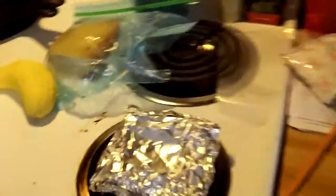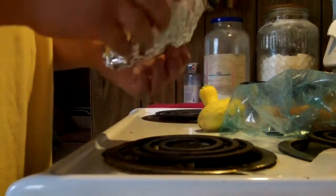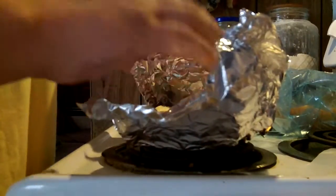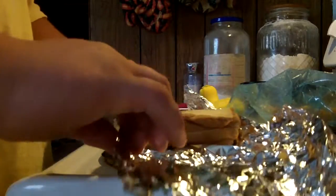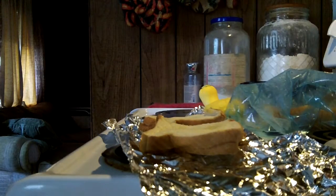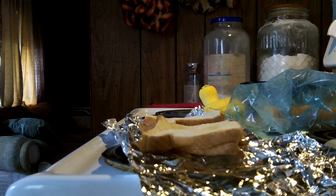Okay, so we're going to go ahead and pull these out of the oven and check them, to see if they're at the level that I want them to be. That was hot. 400 degrees. Surely it's going to be hot, right? So, we're going to unwrap them here. Like I said, they are very, very hot. And I think they are the way we want them. I could have sworn I had them wrapped more than that. But alright, whatever. See, looky there. Now we got two perfectly preserved pieces for a good sandwich.